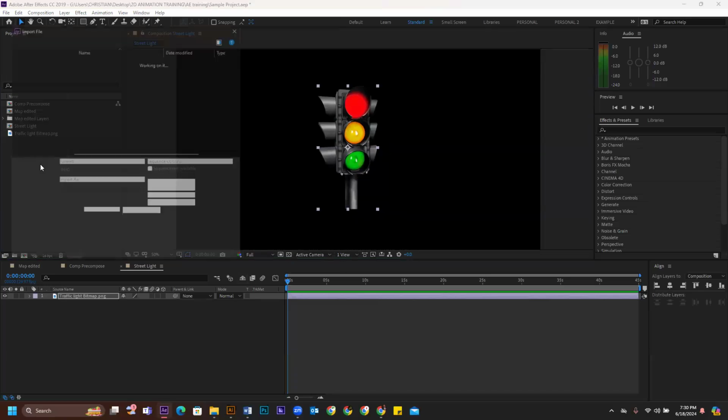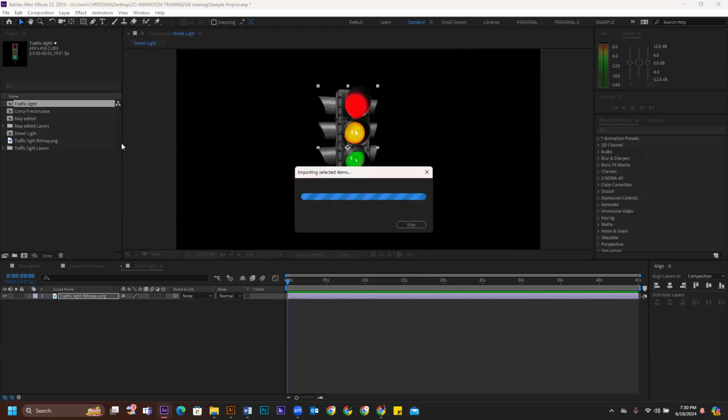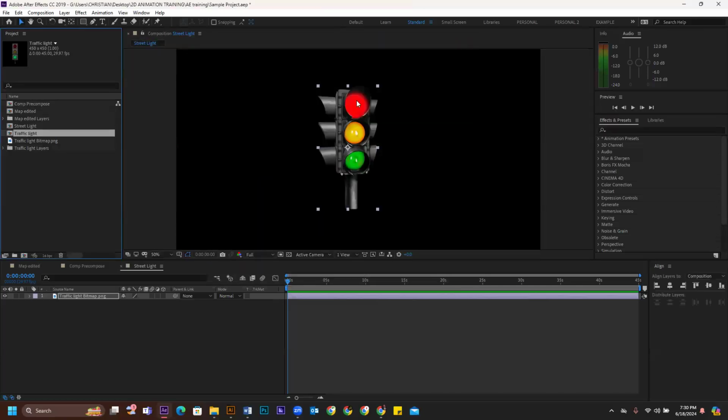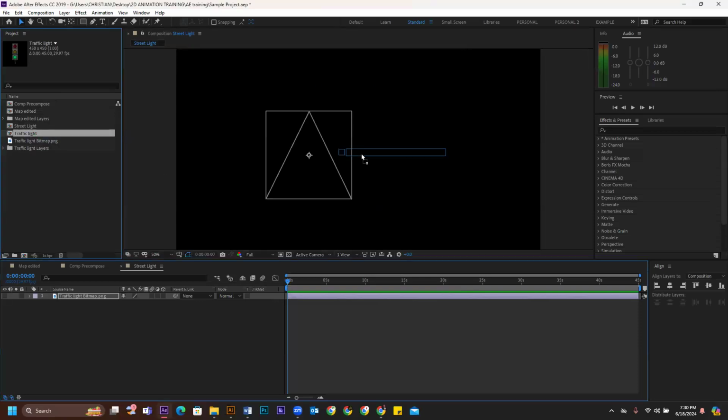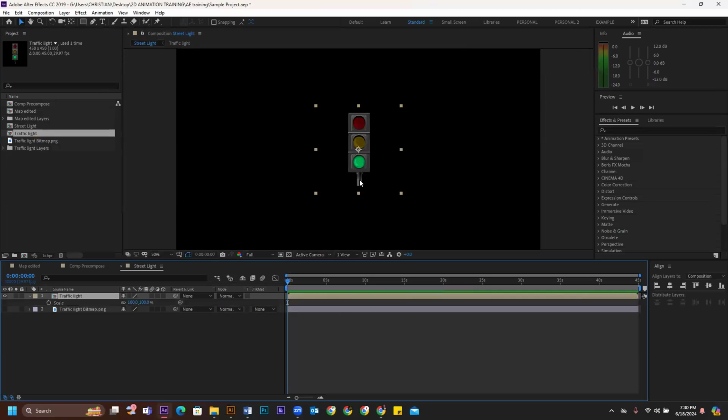So let's import the other file, traffic lights, import as composition, retain layer size, import. So it comes in like that. Turn this one off, bring this one in. And scale it up.